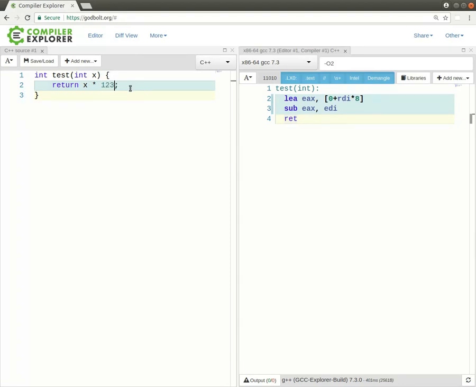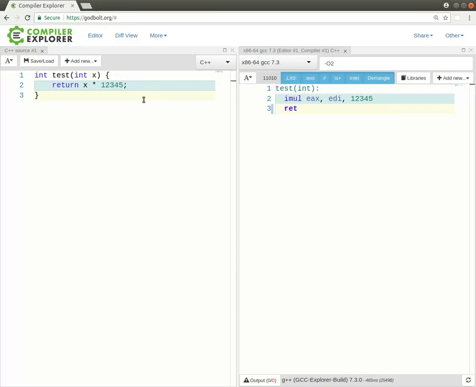If we do something more complicated, the compiler is unable to optimize in the same way, and so it just returns a single instruction, an IMUL instruction to do the multiplication. It's a slightly slower instruction, but it's still pretty efficient. So as we type code on the left-hand side, we can see the results pretty much straight away on the right-hand side. Down here it says that it took 465 milliseconds to compile this particular example. Obviously, as you write more and more code, it gets more complicated and the compiler stops being quite so interactive, but this is still a very useful thing to be able to do.